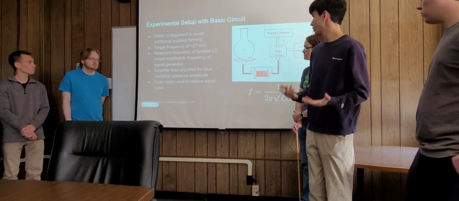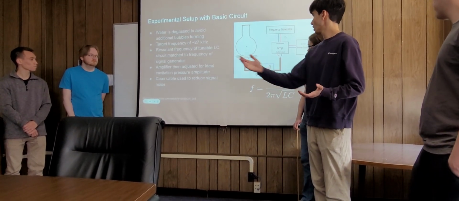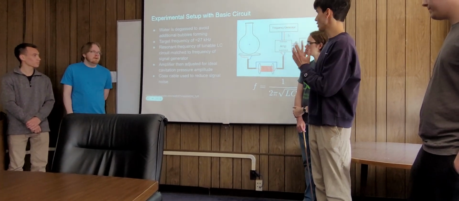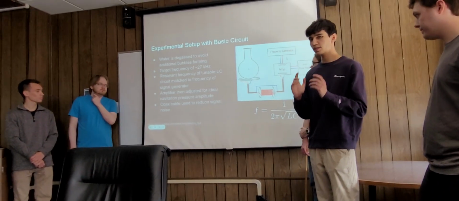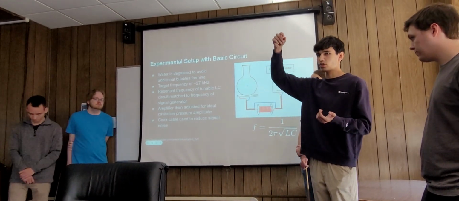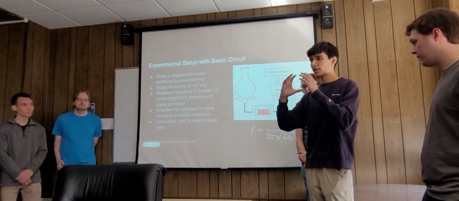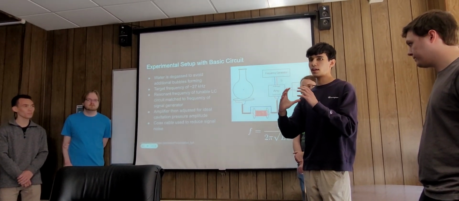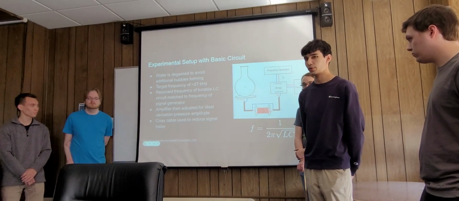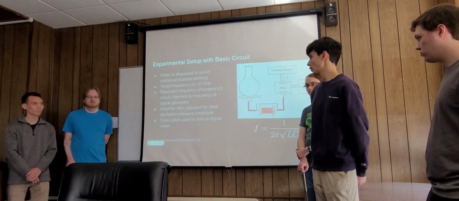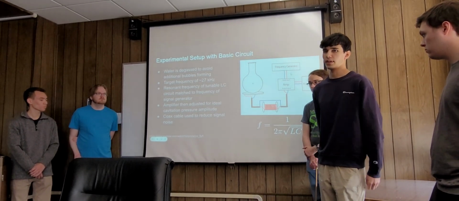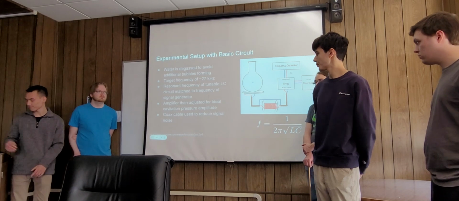But then after that, we're basically good to go, and we just fill our flask with the degassed water. Then we can turn on the electronics and tune that up so that we're at a resonance point. And then, as mentioned earlier, we take a little pipette, a drop of water, we drop it in, and then we can trap that single bubble and cause it to cavitate there. And then we turn off the lights and we can see sonoluminescence happening. And yeah, we can add some coax to get a better signal integrity, but besides that, it's our basic setup.